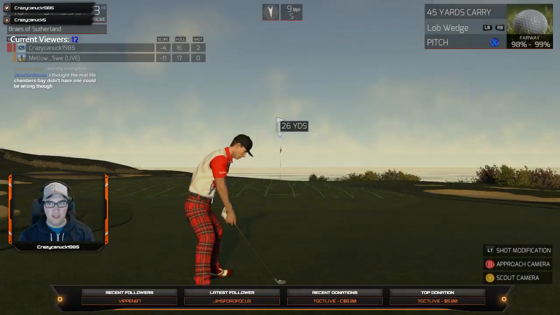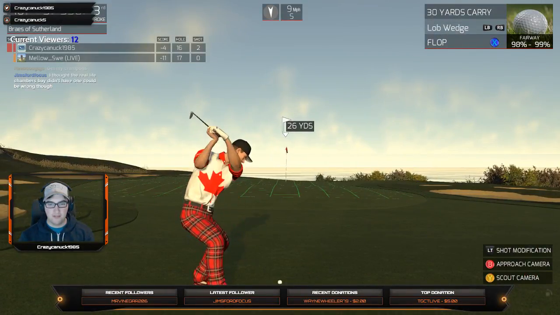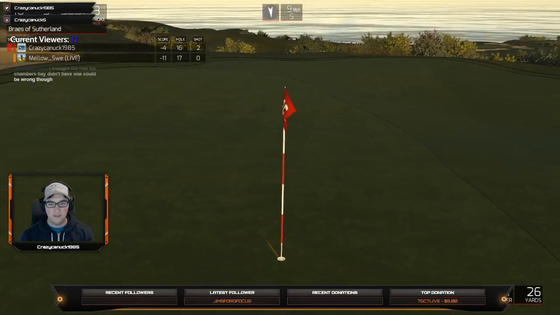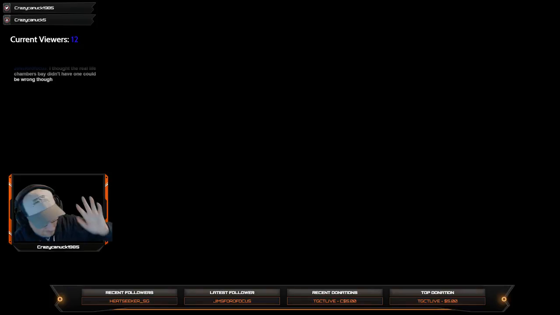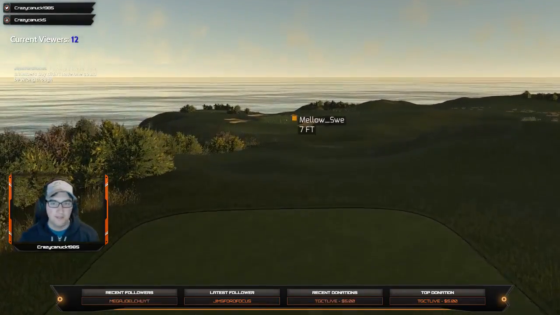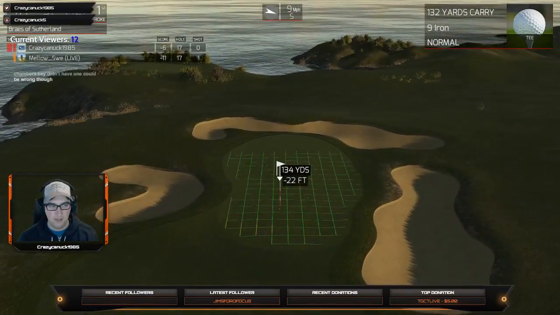Hopefully we got a flop and a putt here. Let's flop this in for eagle. And spin. Thank you. Thank you. Thank you. That was what you call calling your shot right there. Woo! All right. Here we go.